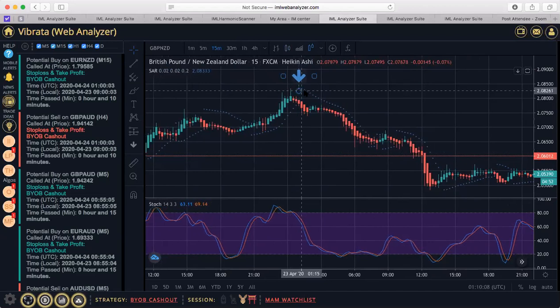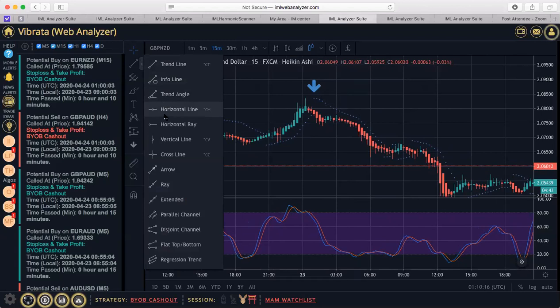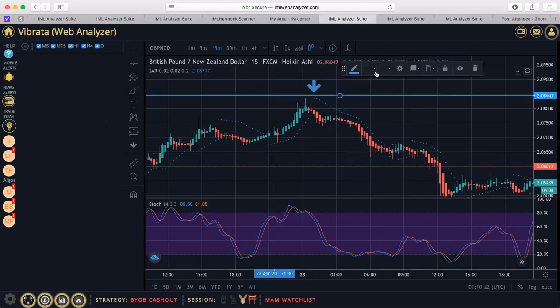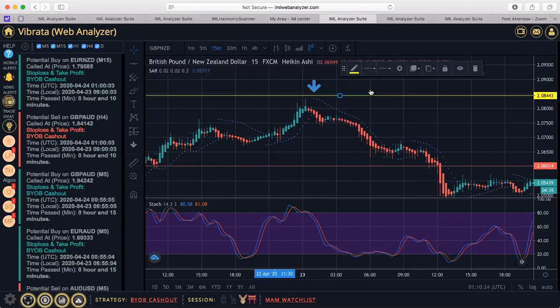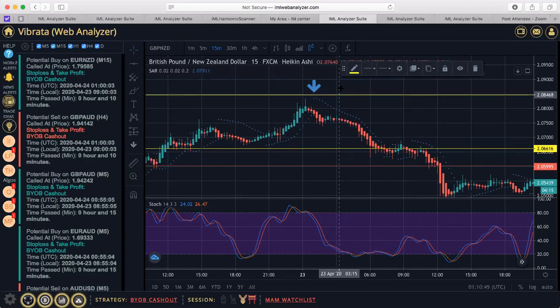This PSAR is a trailing stop loss. It also lets you know when momentum shifts in the market. It is also where you place your stop loss. I'm going to put a stop loss here, let me change this back to yellow. Your stop loss is either going to be here, or it's going to be there. So that's where the stop loss is going to be. Notice that you can cushion it, it's just not here, or it's going to be way up there.